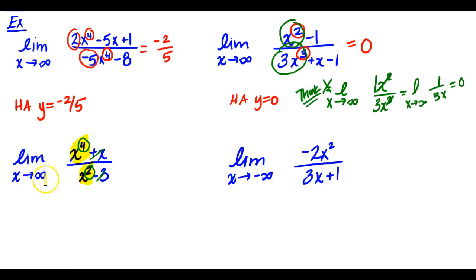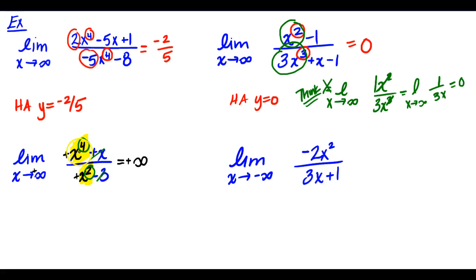So here, if I plug in really big numbers, like 1,000,000, and take it to the fourth power, and then I take 1,000,000 and square it, who's winning the race is the numerator. The numerator is getting really big, faster than the denominator. So this whole thing is going to go to infinity. It's going to go to positive infinity. If I have bigger numbers on top than on the bottom, I go to either positive or negative infinity. Here, this was positive x to the fourth and positive x squared, and I was going towards positive infinity. So my answer is positive infinity.